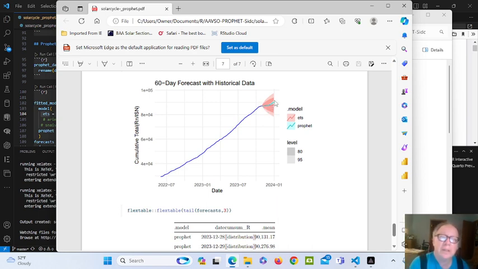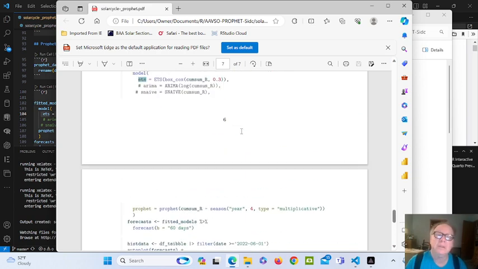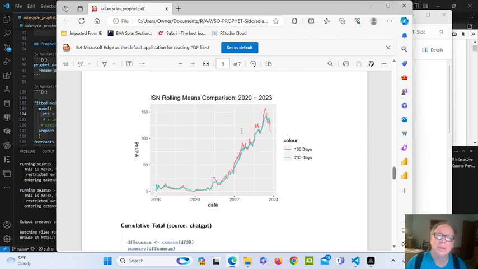Prophet says an increase over the next 60 days. And this is just the last 2 predictions here. I mean, it could be that ETS is saying this is going to continue to go horizontal, it's going to continue to go down. Prophet seems to be saying it's actually going to maybe correct and come back up here. So we'll see what happens on December the 1st, right?